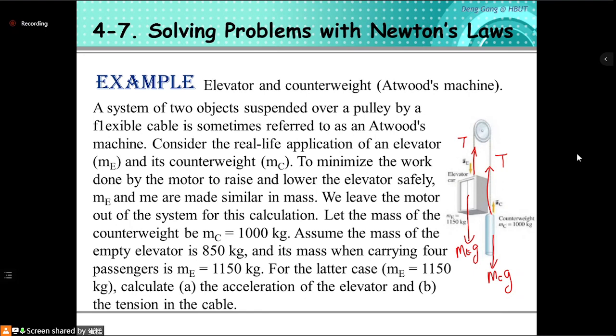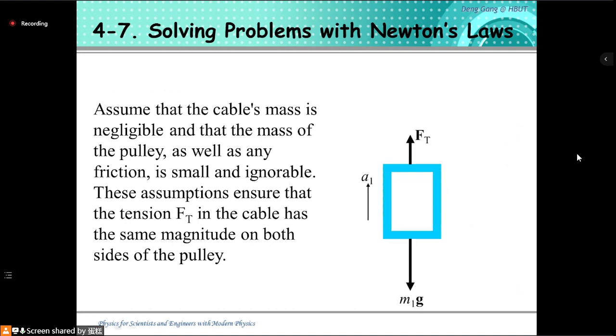Okay, and then we can choose a positive direction like this, like we choose it to be Y or X, that's the same. So 2 objects, on each object, 2 forces. And we can draw this picture. This is called a free body diagram. In this diagram, you need to tell the others the forces and the positive direction. So just like here.